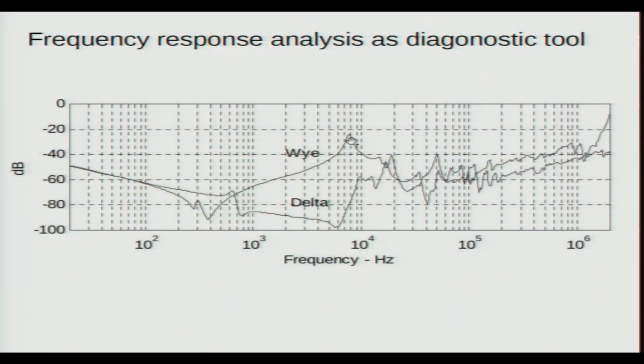So, if you look at a typical frequency response of a transformer, you will find that this is the frequency response of the admittance at one of the ports of the transformer. One is a Y port and a delta port. We will understand what these things mean a bit later, but you will find that there are ranges in which the admittance becomes low, high again, low and high. In fact, these are all resonance points, that is something we will learn a bit later. These are points at which the transformer response at the terminal changes from capacitive to inductive or inductive to capacitive.